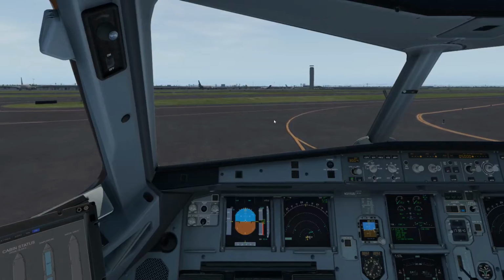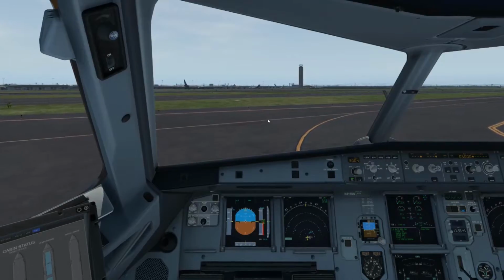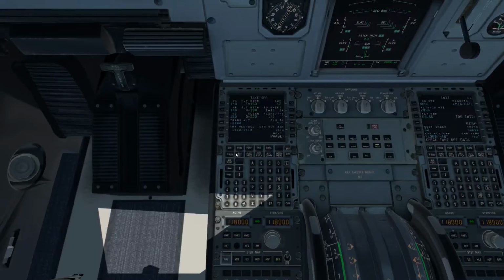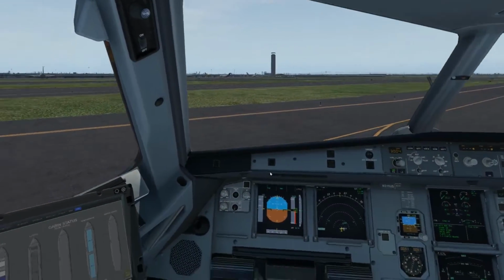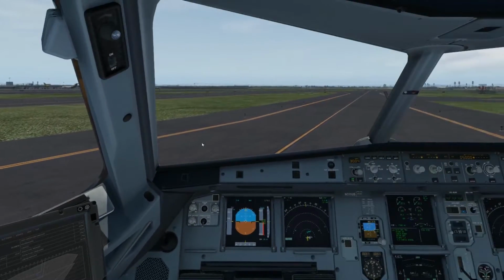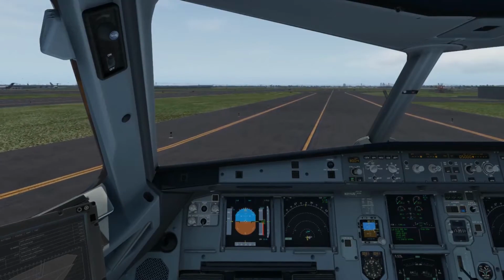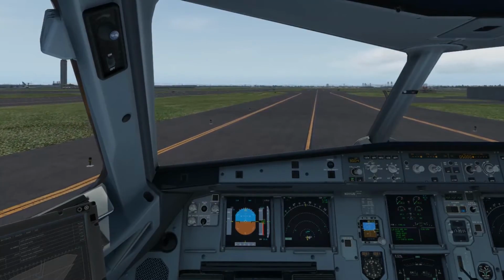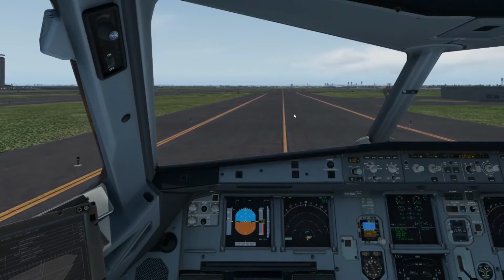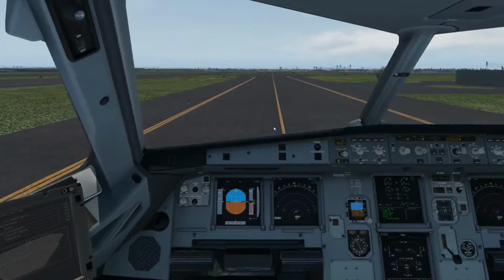So our briefing is complete. So we've done all that. Next, we'll go to our before takeoff checklist. We'll do a gross weight comparison. If we check out our perf data, gross weight is 66.7. On our flight plan, our gross weight is 66.4. That's close enough. It's only about 300 pounds difference. Nothing to really worry about there. That's within tolerance. Our pitch trim is at 0. Make sure that's set at 0.